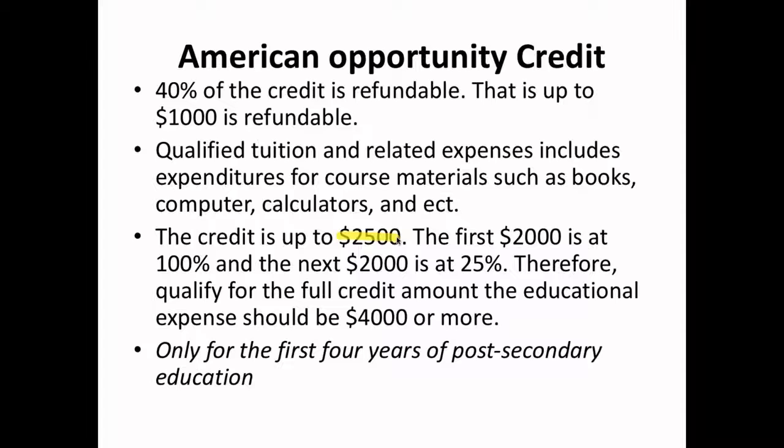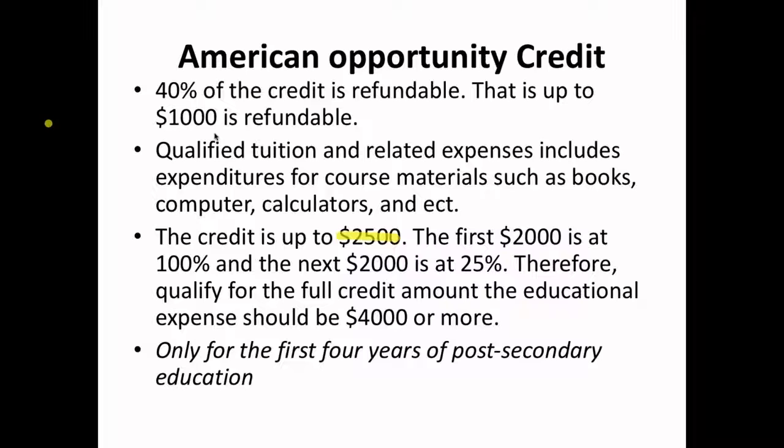So number one, only 40% of the credit is refundable, up to $1,000. So it doesn't matter how much I spend or I didn't spend. The maximum cash money that you're going to see in your income tax refund is $1,000. It doesn't matter how much money you spend or don't spend. The maximum amount you're going to see is $1,000. Okay, and the reason I'm saying this is so that you begin to understand the process, right?